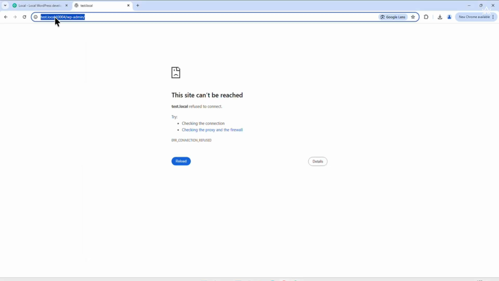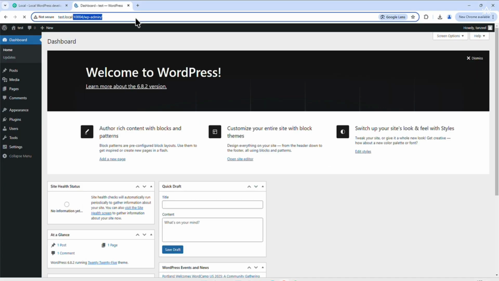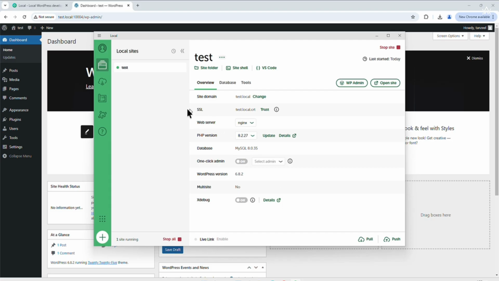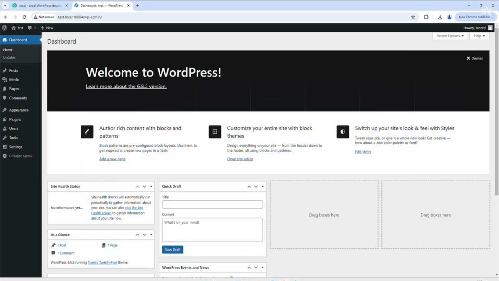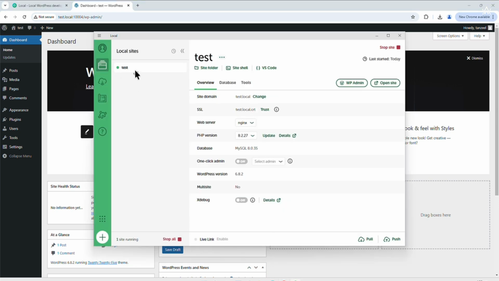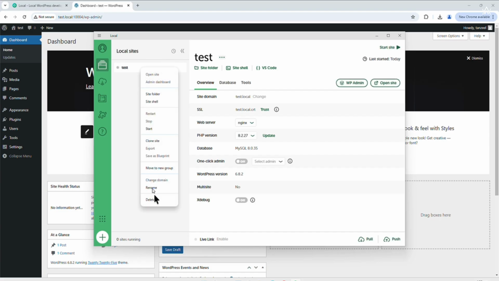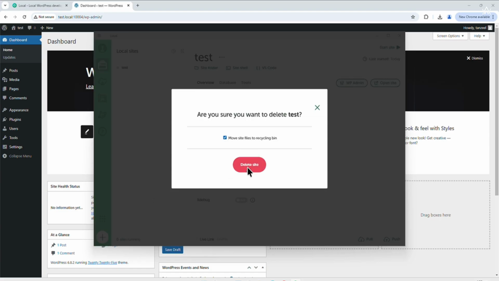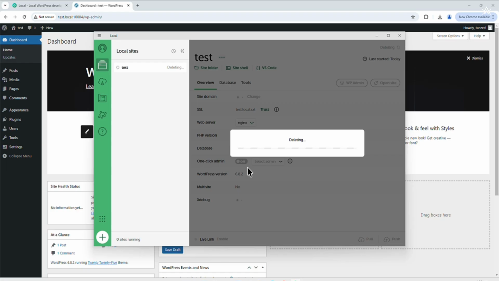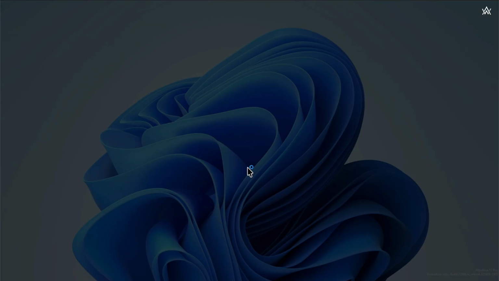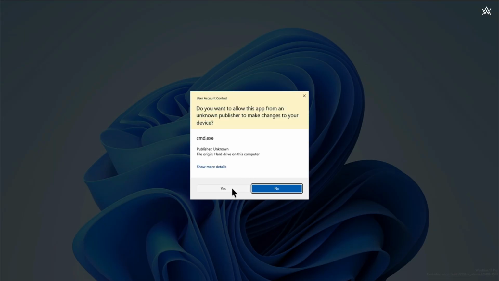After that, you can go ahead and visit the website over here, and your website will now work totally fine. All right, that's how you can install Local WP on a Windows environment. And if you want to add multiple websites, you can click on this plus and add as many websites as you want. Now I'm going to stop this website, and I will also be deleting this website because from the next lecture of the course, we will be creating our first website and we will be installing a plugin in it.